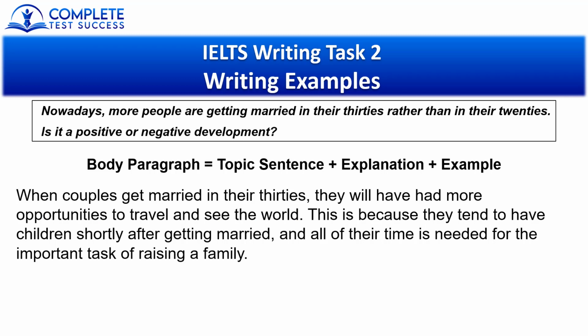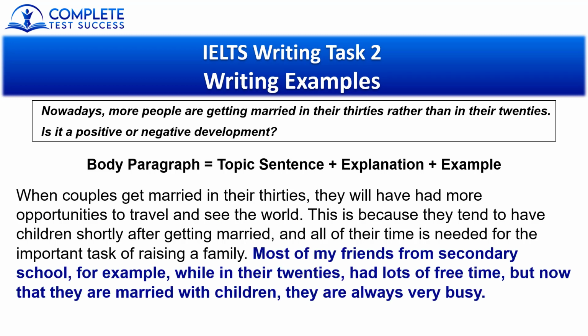But if I say something like this, it's not appropriate. Most of my friends from secondary school, for example, while in their 20s, had lots of free time. But now they are married with children, they are very busy. So that example was about the question, but it wasn't about the main idea. The main idea was traveling the world, not just having more free time in general. So if you just say they had more free time and they didn't use that time to travel and see the world, well then it's not about your main idea, and once more, it's not improving your task achievement score.